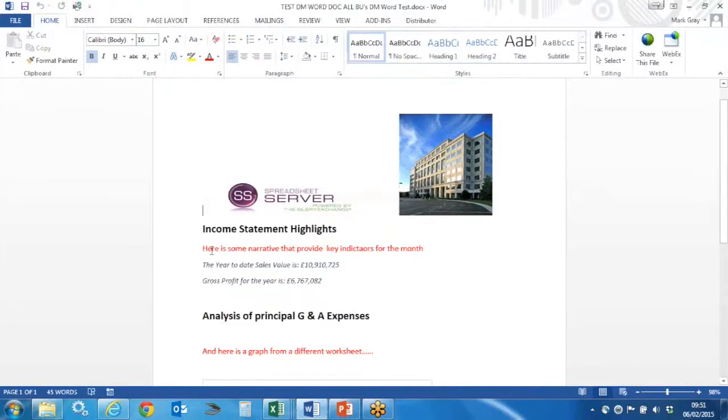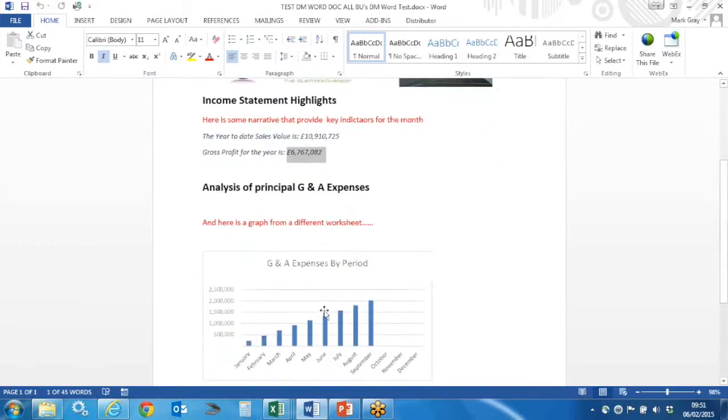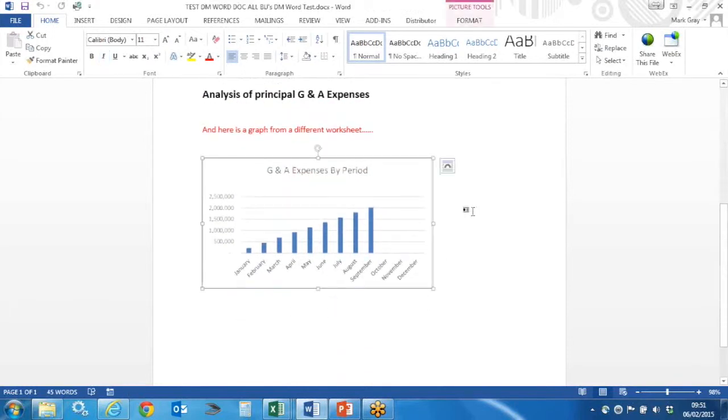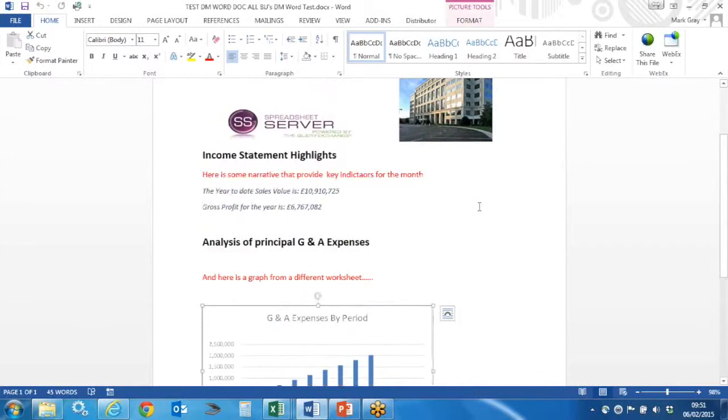So we've got a Word document here. I've brought some income statement highlights in. What this is doing is it's actually now brought into this, by linking to that Excel workbook, the sales value that I wanted, the profit value that I wanted, and then also brought a graph in as well. So this is just a Word document now that's been brought together. This could well serve as the introduction or the notes to a management pack, which might then be supported by the underlying Excel sheet.